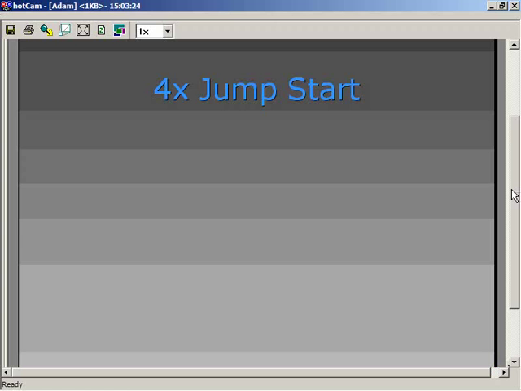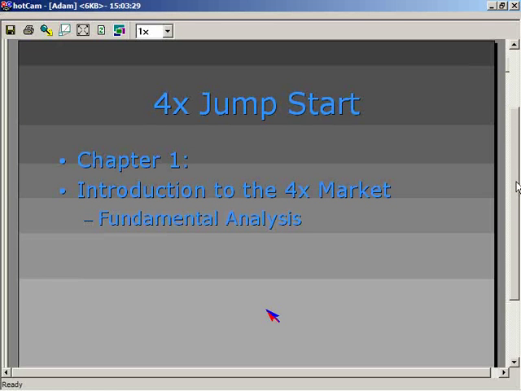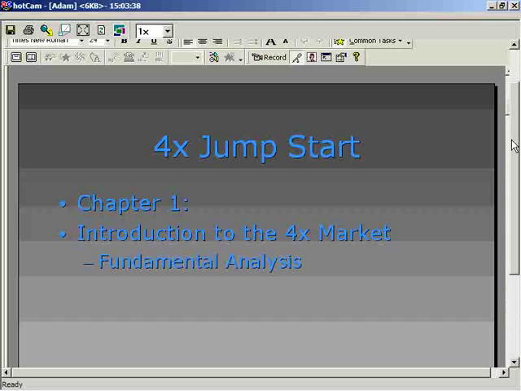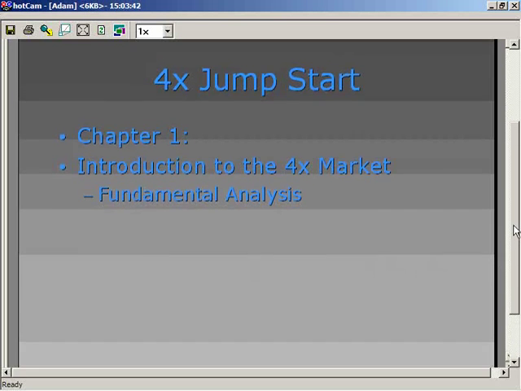Okay, let's get started. I'm going to change a slide. Hopefully you folks will see the slide change as well. Please let me know. Has a slide changed in front of you? It should say Chapter 1, Introduction to the Forex Market, Fundamental Analysis. If anyone does not see that, please let me know. You should see it. Excellent. Thank you, Boyke. Welcome. Wow, all my regulars.